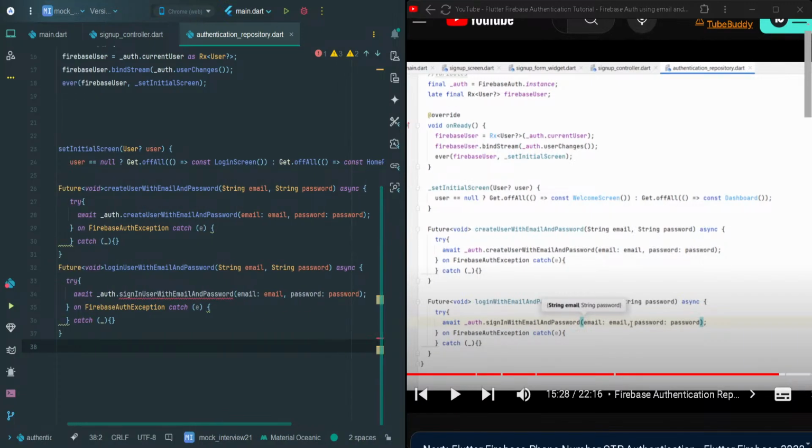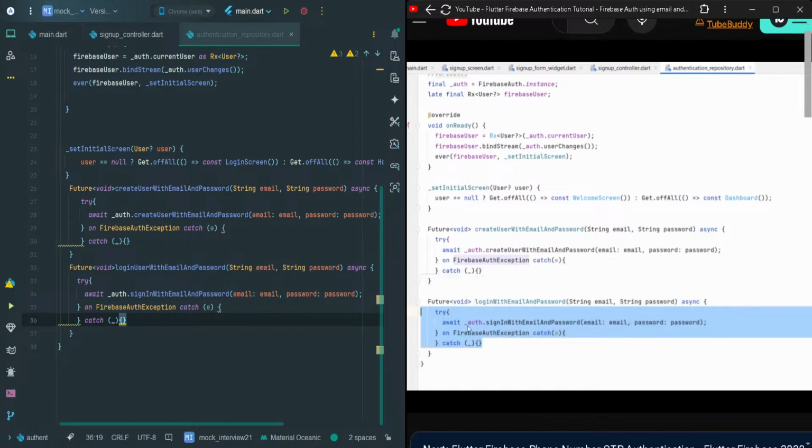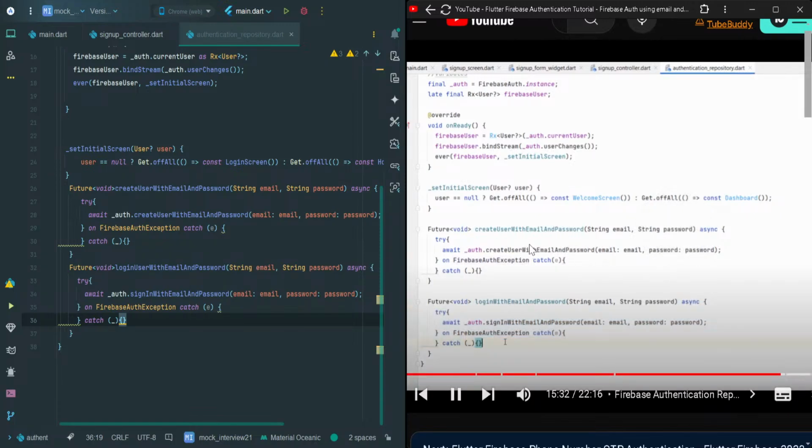Create user यहाँ पर sign in with email and password. Sign in with sign in user, sign in email and password. Pass email and the password, and that's it. Again, try catch will work for this.